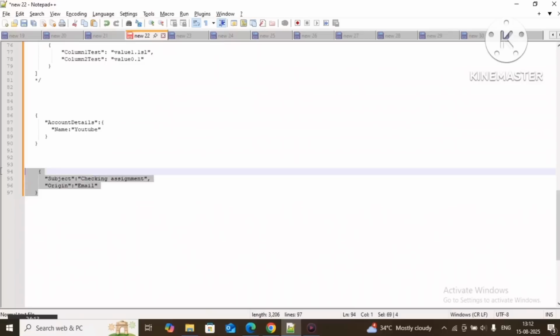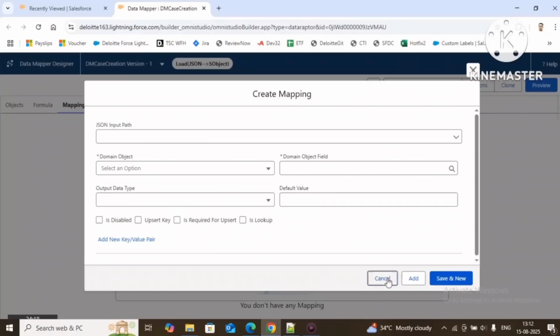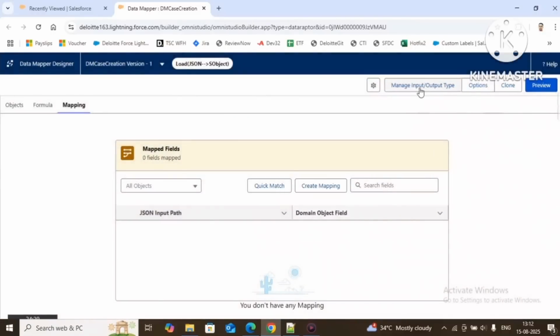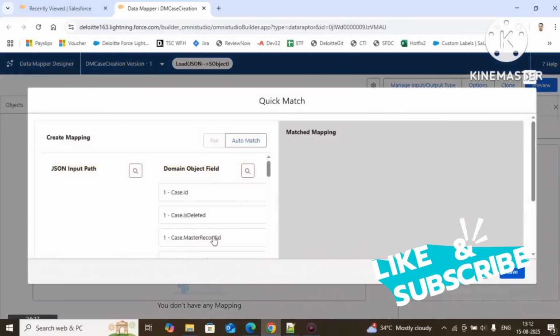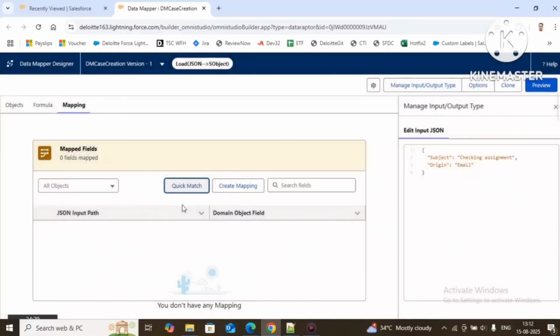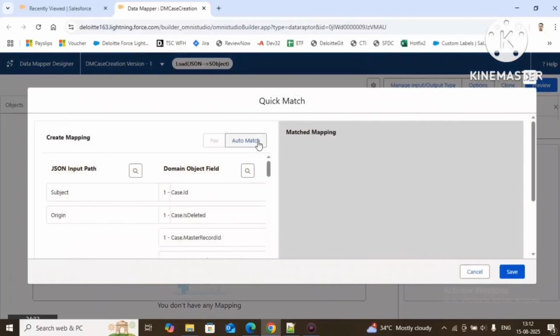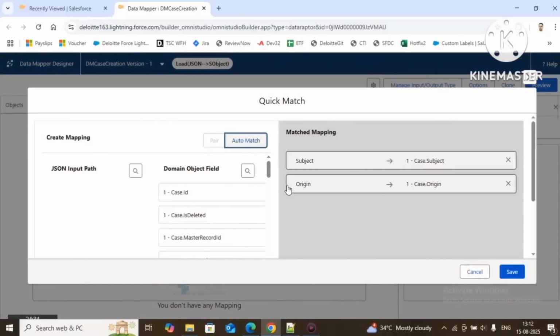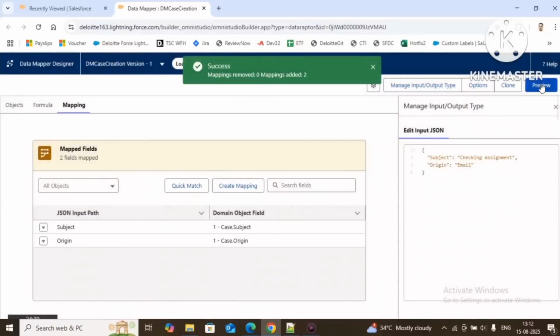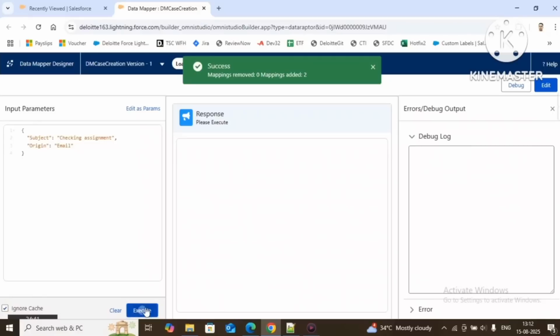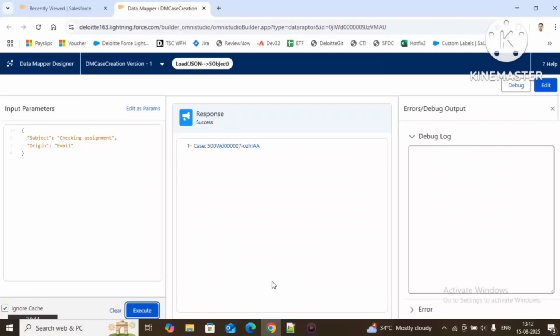These two pieces of information I want to pass as input to create the case. So I will use this one, quick match. It takes time. Now we got the case subject and origin. Click on preview, click on execute. Case is created.